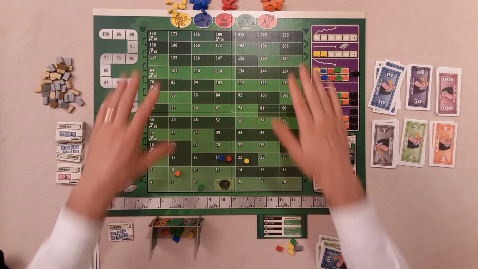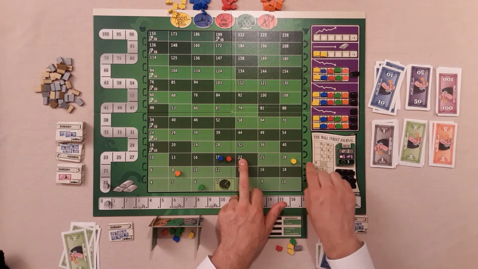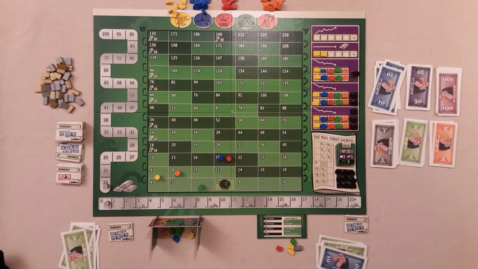Okie doke. Now, looking at the board itself, if I remind myself, if it ever goes to 28, you need to go right. You're actually going up one. Wicked. If you're ever on this side of the board and you have to go left, then you're going down one. So bear that in mind there. And you can never go lower than 4. I don't believe you can go higher than 238 as well. Good luck if you get it up there.